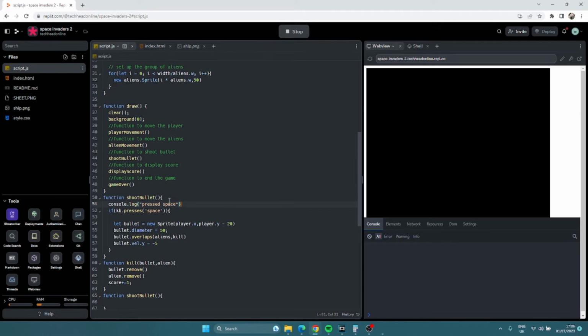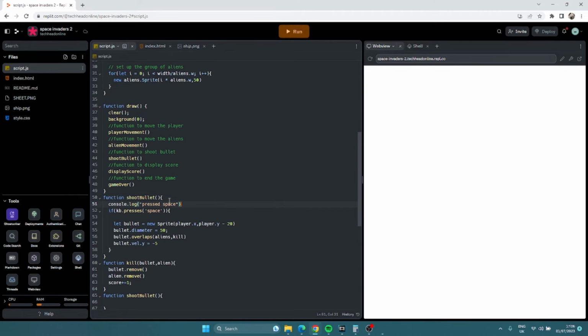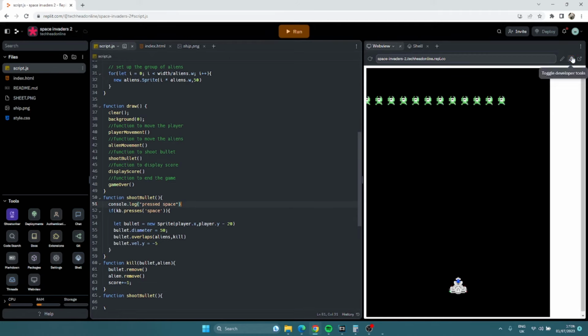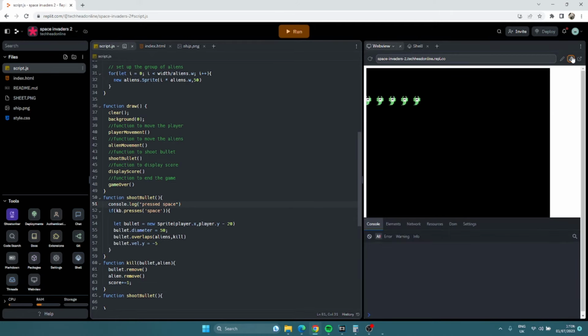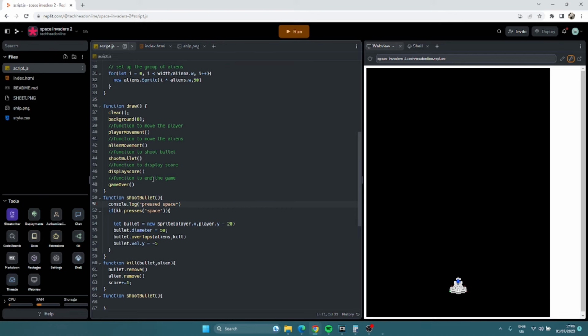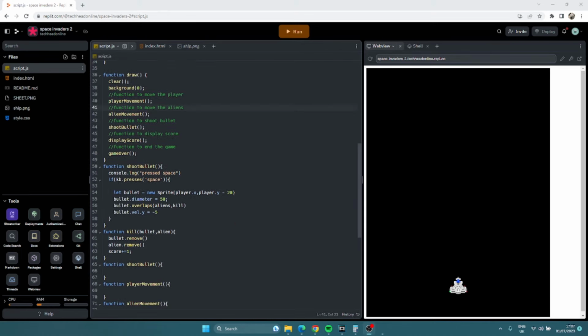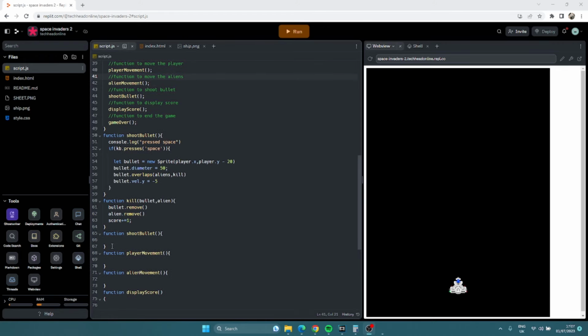So we can just check that the function is being called at all. So it should lag the game out and it'll spam the screen if it's working. But you see it's not. Okay, so that's something interesting. Because it should be, there's no reason why it wouldn't call that function. I can't think of anything off the top of my head as to why that wouldn't work. So let's debug it, let's find out what's going on. Now if anyone can figure out what I did wrong, it's quite an easy one. I've got two functions called shoot bullet. So it's freaking that out.